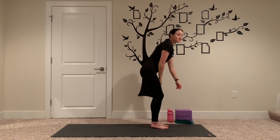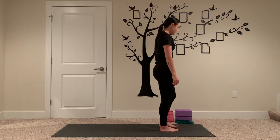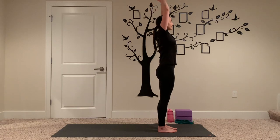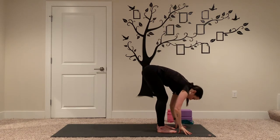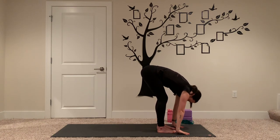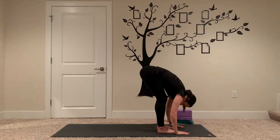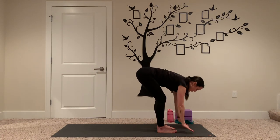Okay, we should feel nice and warmed up and ready to go. So let's get into a little bit of a flow. Taking your arms up overhead. Exhale, find a forward fold. Drop your head down. Take a nice inhale here. Exhale. Inhale, halfway lift. Exhale, forward fold.